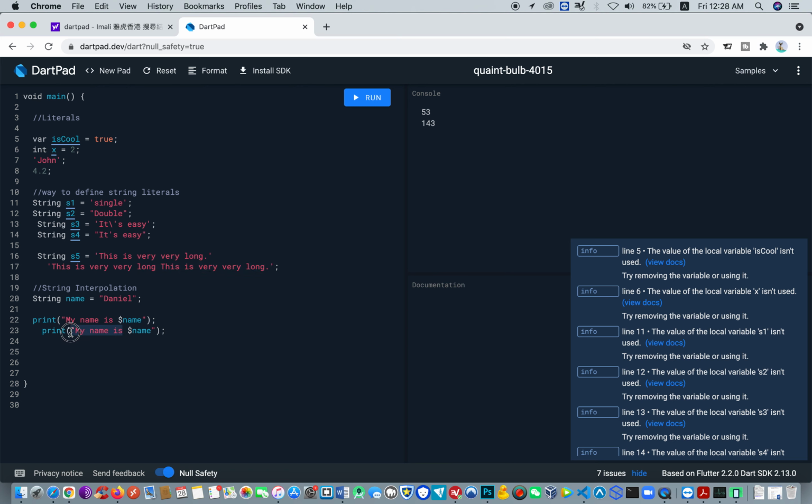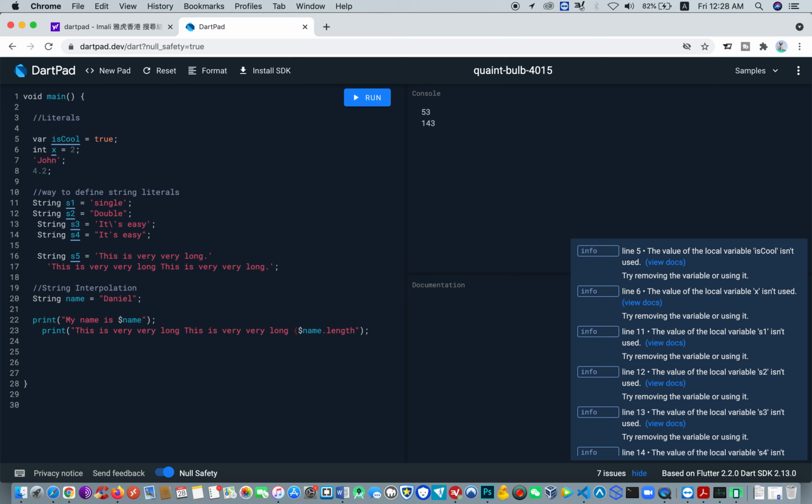This interpolation will help us count the number of alphabets we have here. So we can say name.length, and this needs to be in curly brackets, like this.